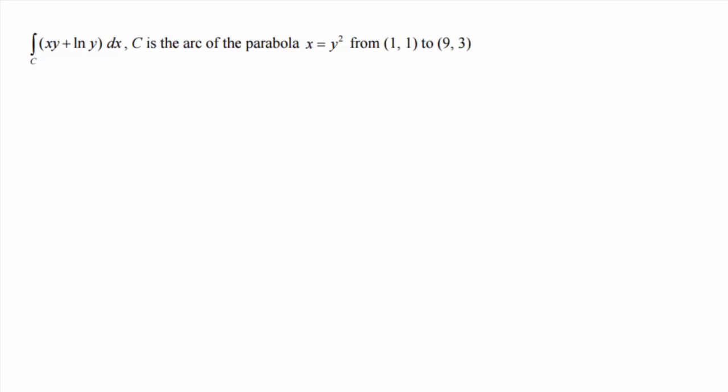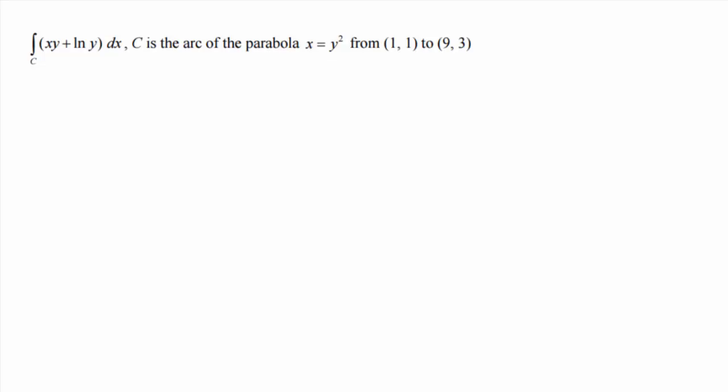So I like differential form because all you have to remember is to put x and y, in this case, in terms of a parameter t. If there's a z, it's true with z too, but in this case there's only x and y. But before you do that, you have to go ahead and parameterize the curve.